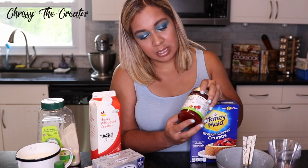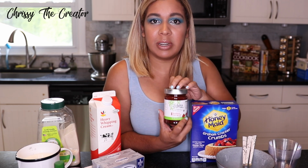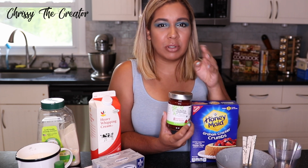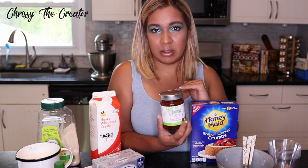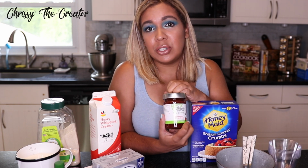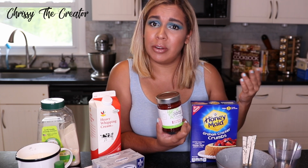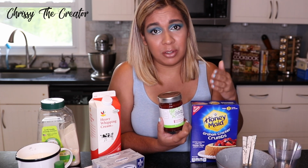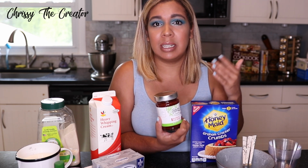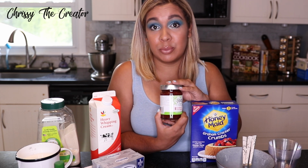Next, we're going to be using some strawberry preserves. This is actually the strawberry fruit spread, and I got this because sometimes I don't want such a chunky kind of texture. I just want something really smooth, really nice to kind of just lay over the actual cream cheese filling. But if you don't like strawberries, you say you want to use peaches or blueberries, or it could be any type of cheesecake that you want it to be. You can get real strawberries and you can add that in there, but again, I just wanted to make it as easy and as simple as possible. So for today, we're going to be using some strawberry fruit spread.